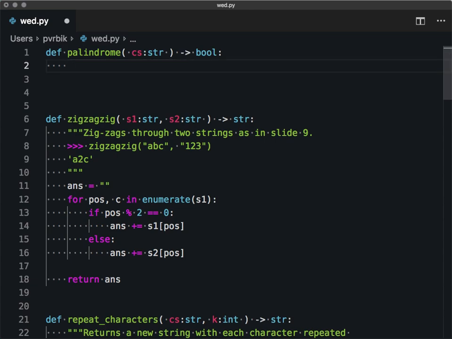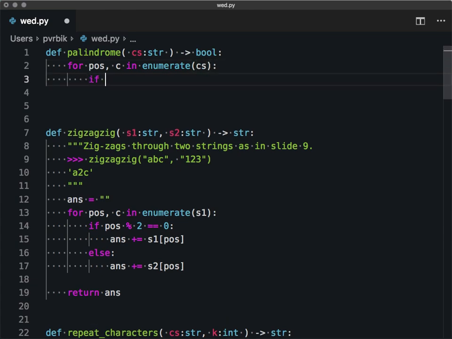Okay, so for the position and the character in enumerate C's, what do I want to do? I want to check C's at this position, and we're going to have some index slicing problems. It's going to be the position minus 1. If position is 0, you want to check 0 and -1. If position is 1, you want to check, oh no, this is wrong.